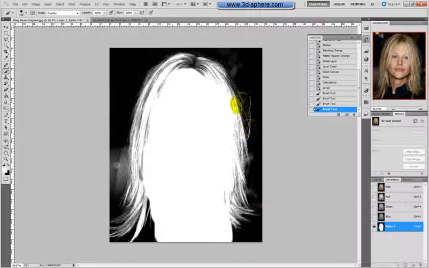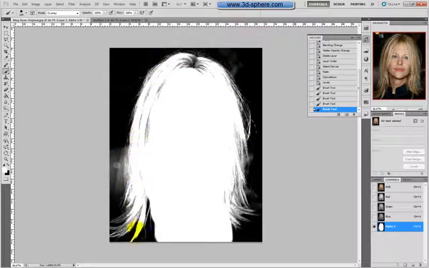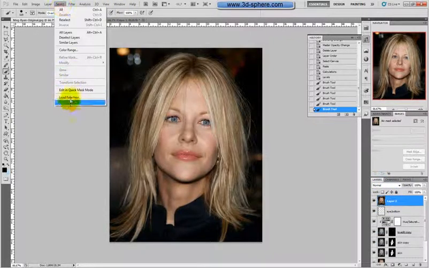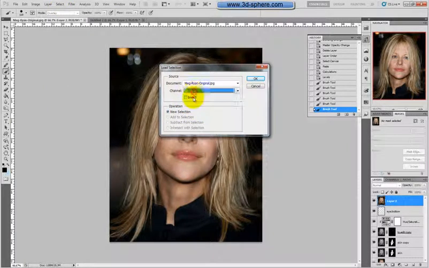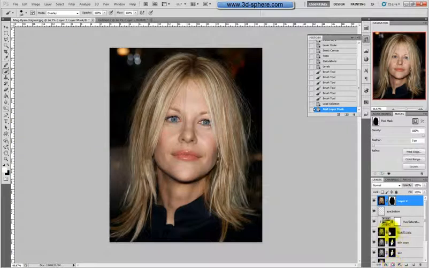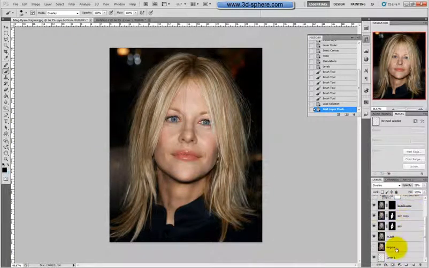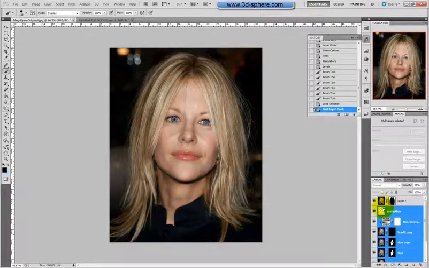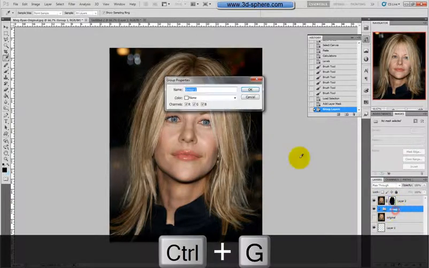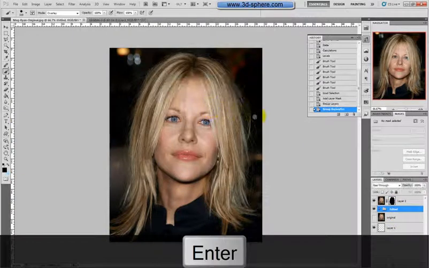Now, what does overlay do? It makes the white or shiny colors shinier, so more white, and doesn't affect dark colors. Like this, you can cut off hair or anything else. So okay, I will make it like this. I'll go here, select load selection. I will select my alpha 1 mask, invert and apply this here. I will hold Shift, select all the layers, hit Ctrl G, rename it like edit, hide this.